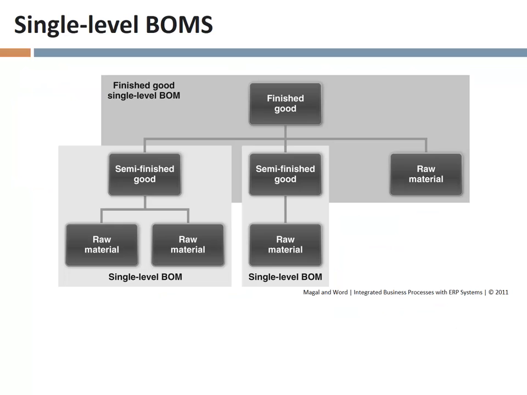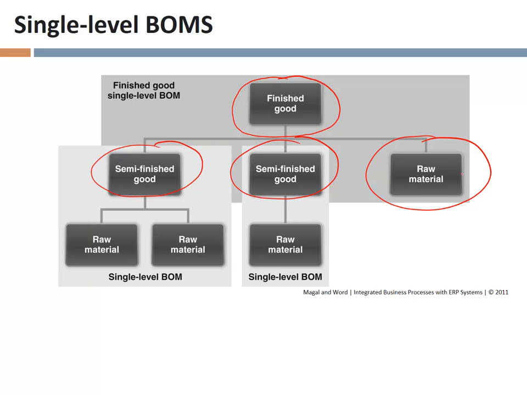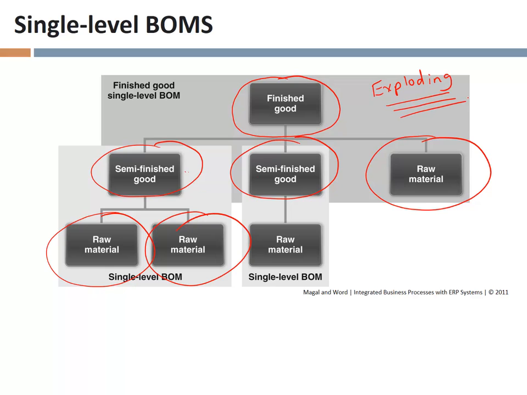This image from your book illustrates the single-level bill of material concept. If I look at the bill of materials for a given finished good, it might tell me I need three materials. The raw materials are things I buy, but the semi-finished goods are things I also make, and this particular semi-finished good has its own bill of materials with its own items. When evaluating bills of material, this is often called 'exploding the bill of materials' to get down to a complete list of all components needed to engage in manufacturing.